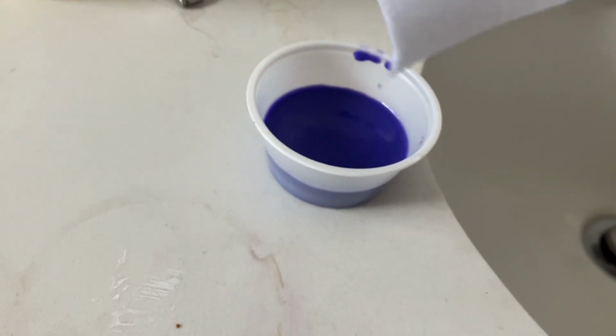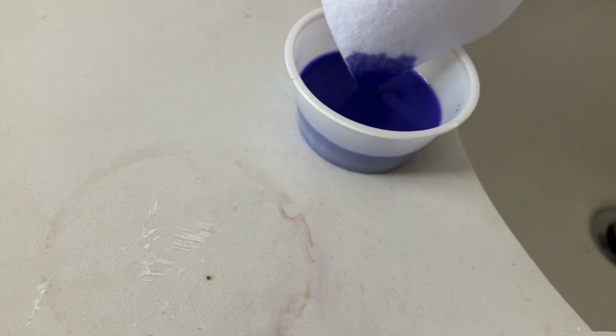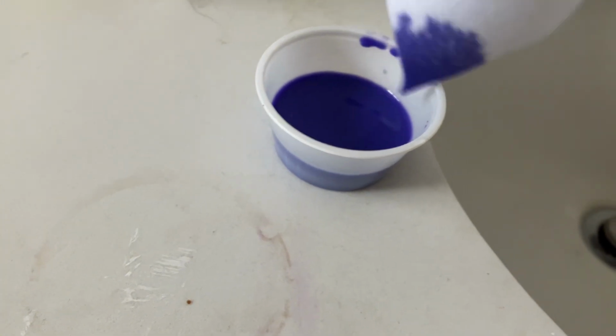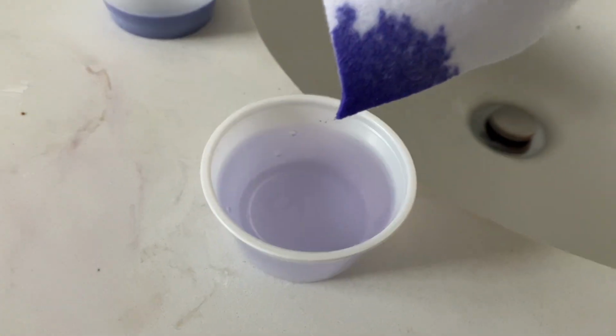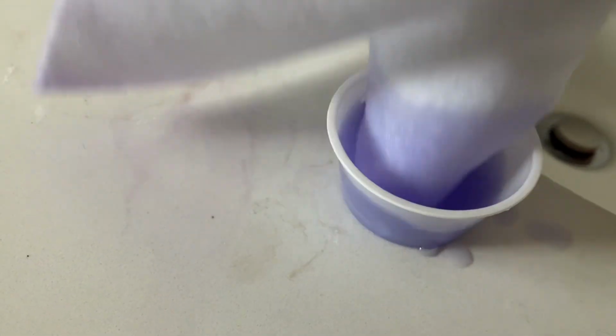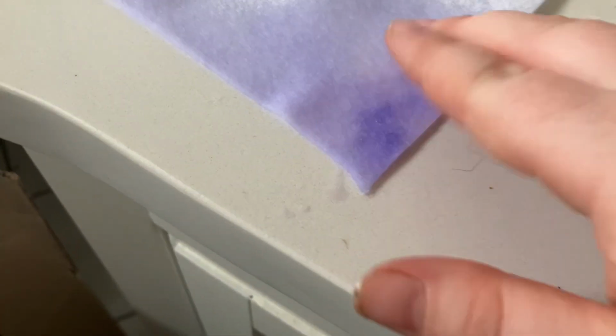So what you do is you take your felt and you take the little section that you want and you just do a little dip. You want it to absorb a little ways in. Once you're done there, you come over to the water and you dilute it down. And you allow the water to soak up a little bit higher. I think I accidentally overdid this one, so we'll pull it down. But yeah, it will transfer the color throughout.